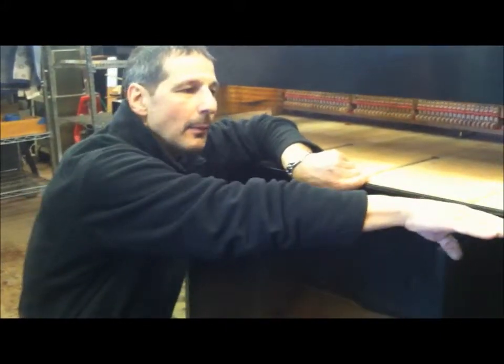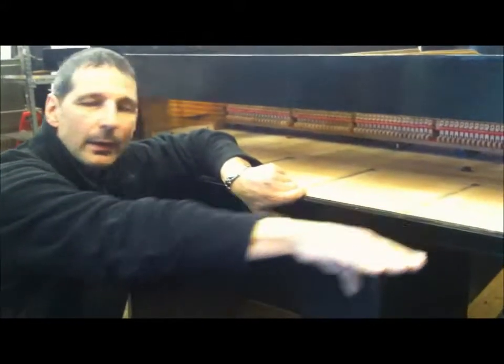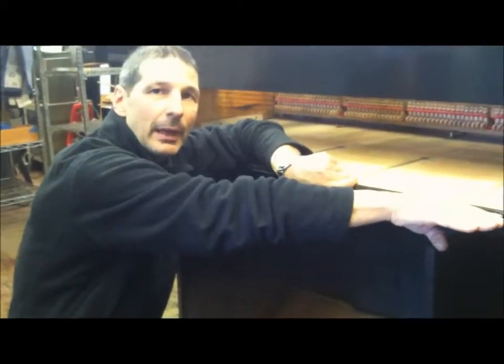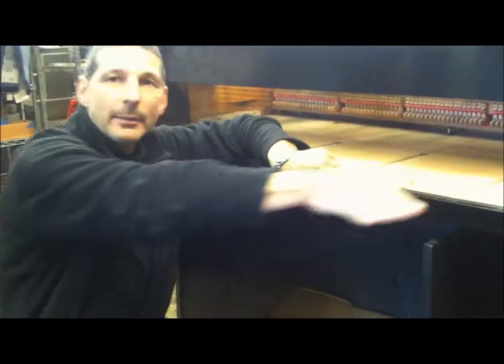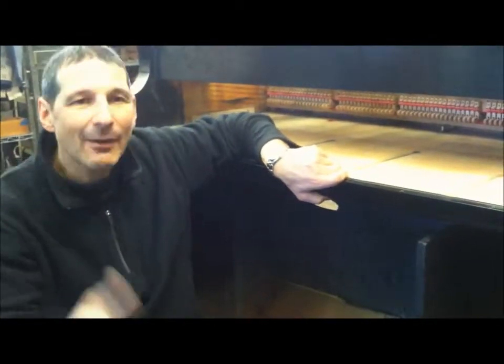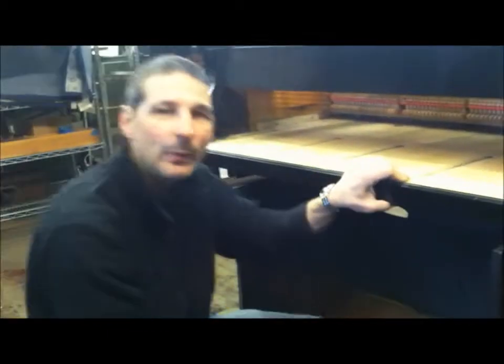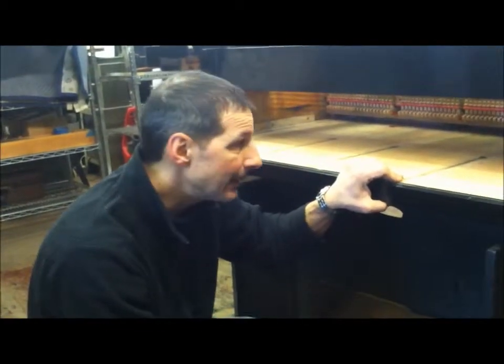If you don't have a lot of strength and you want to save some effort of picking it out like that, you can build a table to about the same level as the piano key bed and slide that right out onto your table. I have one, but it's set up for when the legs are on the piano, and we have this one up on horses, so I won't show you that today.